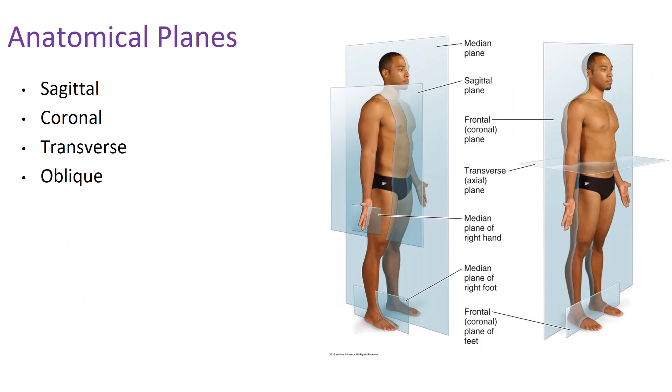Now we're going to go into anatomical planes. These planes and relationships are going to show up again and again throughout this course, especially when it comes to imaging. You're going to get CT images and other radiological images with the body cut up into planes, and it's going to be very important to know what an instructor means when talking about the median plane, sagittal plane, frontal or coronal plane, and so forth.